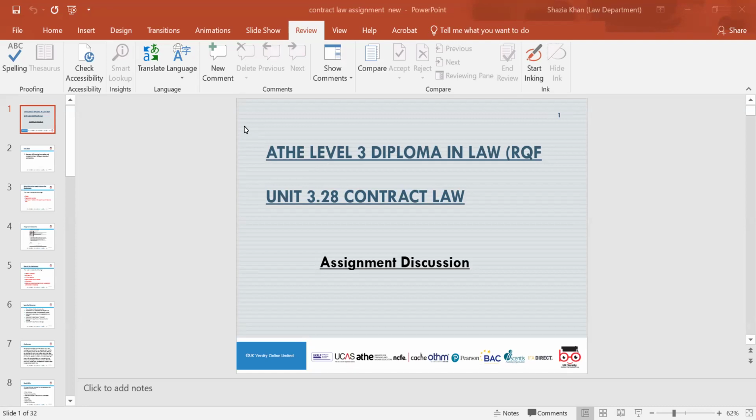We then went on to look at another requirement for consideration to be valid, and that was the performance of existing duty. And the case we looked at in regards to that was the case of Glassbrook Brothers and Glamorgan City Council, 1925, and Hartley and Ponsonby. We also looked at cases such as Shadwell and Shadwell, New Zealand Shipping, in regards to contractual duty to a third party. So that was Learning Outcome 2 in regards to understanding the key elements of a binding contract.